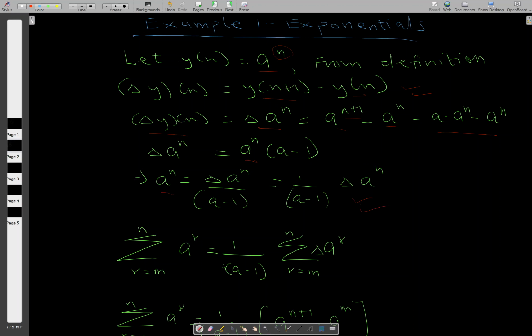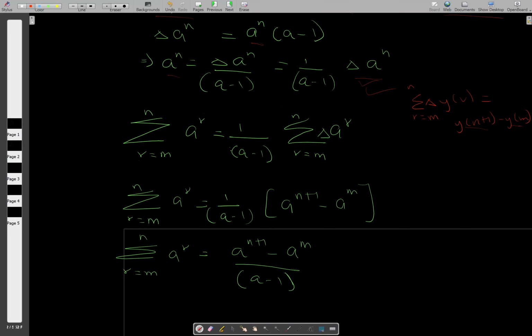Now let's find the sum on both sides of the equation. When you do that, we introduce a dummy variable r, so that we find the sum as r starting from m up to n on both sides of the equation. This term is the same as this constant. So we can bring it out of the sigma notation sign, since summation is a linear operator. So we bring the constant out.